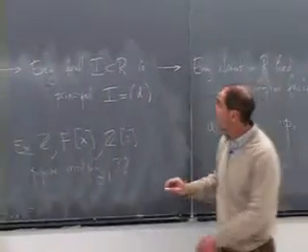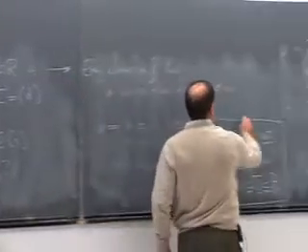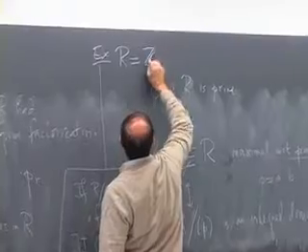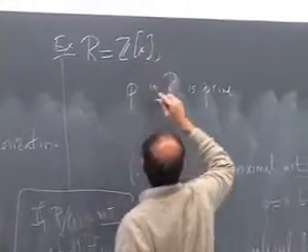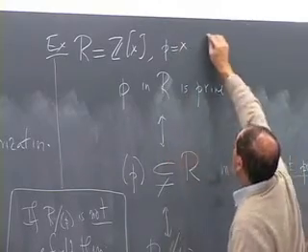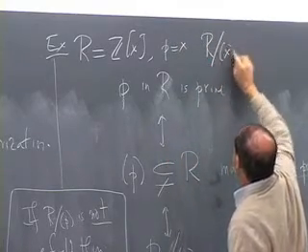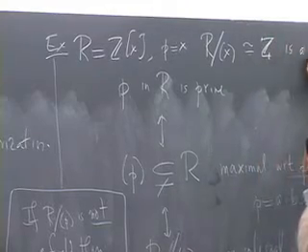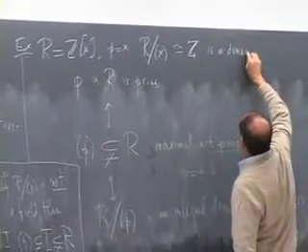Okay? And we gave an example of this. Example where the ring was polynomials over the integers and where the prime was x, and then R modulo the ideal generated by x we showed was isomorphic to Z, and that's a domain but not a field.